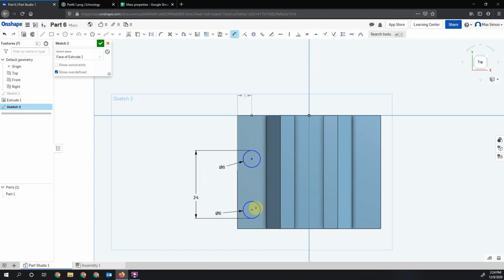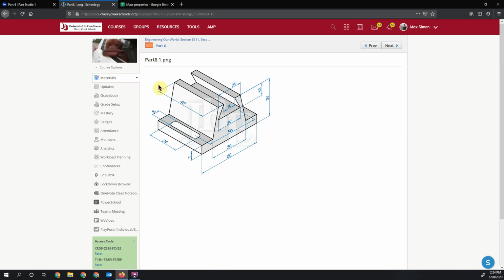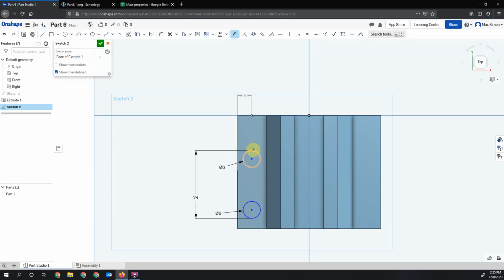Now it brought this down, and this isn't really telling us how far off to go from here, but that's okay. We know this is 40, and we know this is 24, so we can actually figure out how to get this in the center of that. So now we want smart dimension from here to here, and we know we can do some math, and we're going to use this as a calculator.